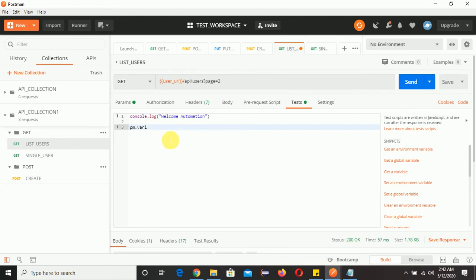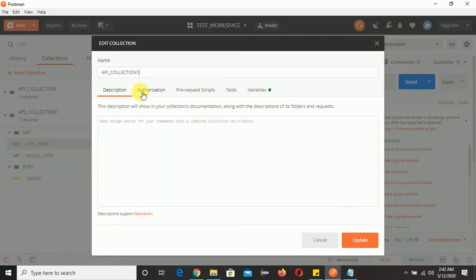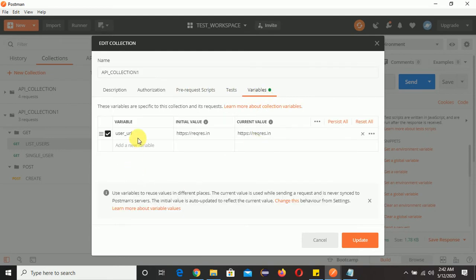variables. So this data I am fetching for the collection level, right? So we need to use variables dot get, bracket, and what was the URL? You can just go and see once. Go to edit, go to variables, and see the variable user underscore URL is there, right?